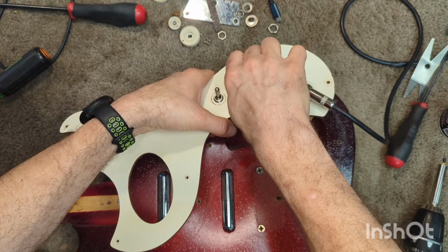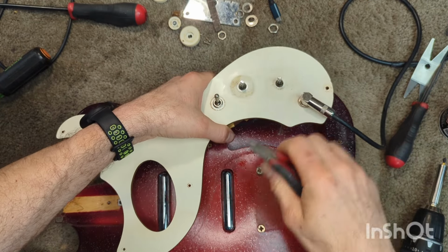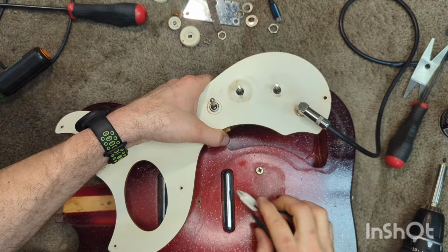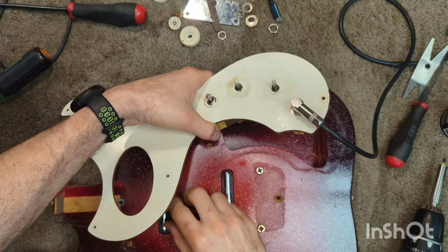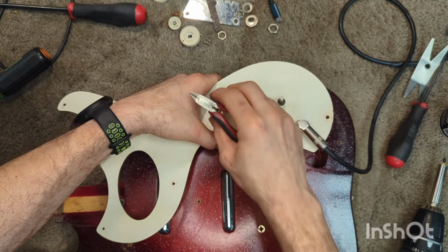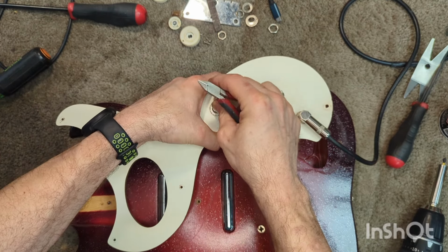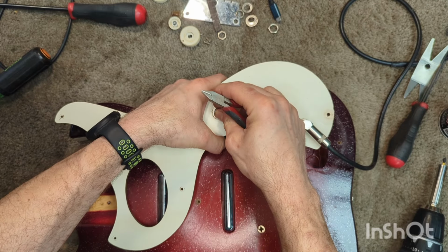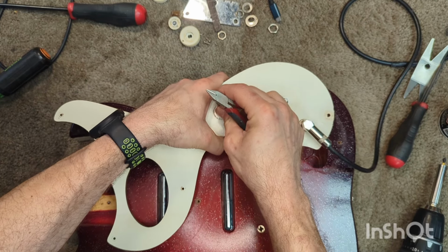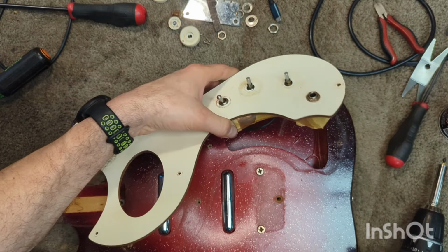Are we getting output? Yep. So we're still, the switch is still not switching right. Might have to pull this apart anyway. This switch, it feels like it's physically failed inside. Yeah, it's pretty crunchy. All right, all that for nothing. We're gonna have to change that whole switch out.